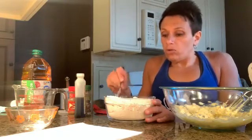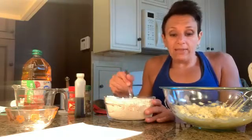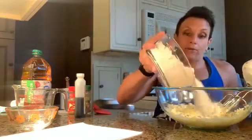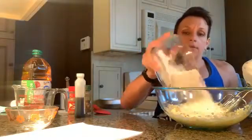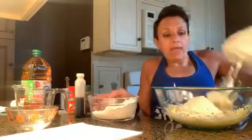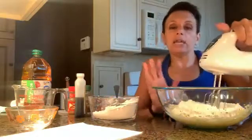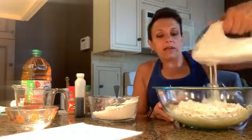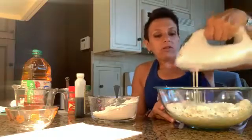All right, so now we're adding our dry to our wet ingredients. I'm going to put a little in at a time, probably half, and then we're going to blend it again on a low setting, and this is going to kind of crumble. We don't want to over blend this, we just want to incorporate the dry ingredients. So if you see it start to crumble up a little bit, that's okay. That's what we're looking for.